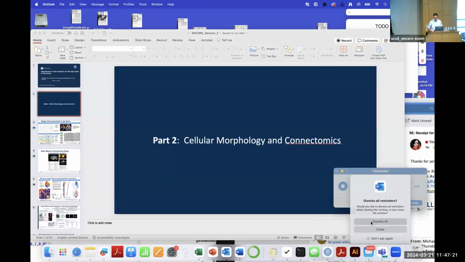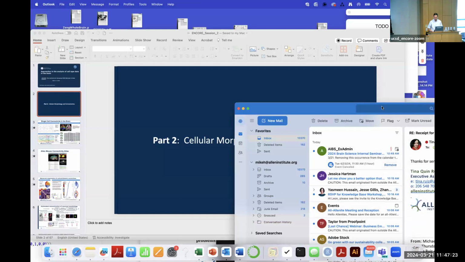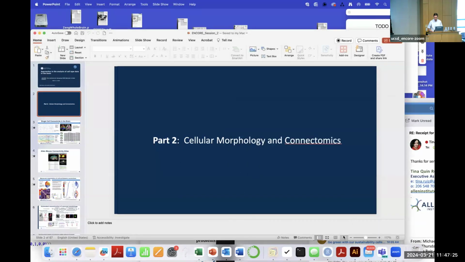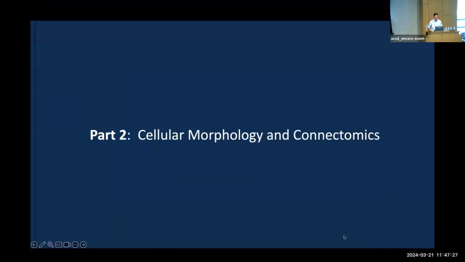You're already kind of semi-experts now on cell types and the modalities. By now, I think we understand the major modalities, some of the issues with them, how they contribute to cell type definition, and what some of the shortcomings are. Okay, we're there. Let's talk a little bit more about some of the details of morphology.